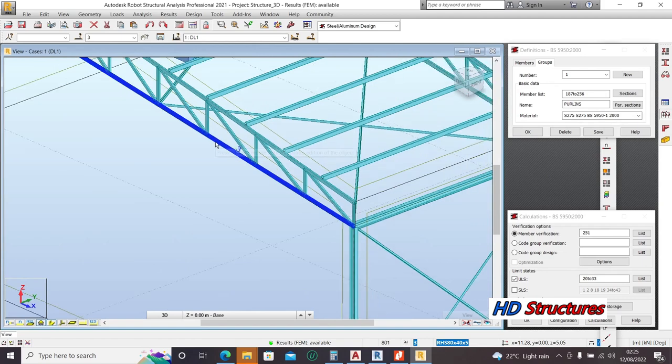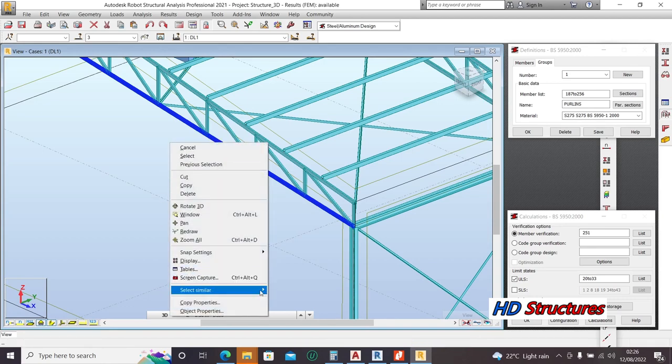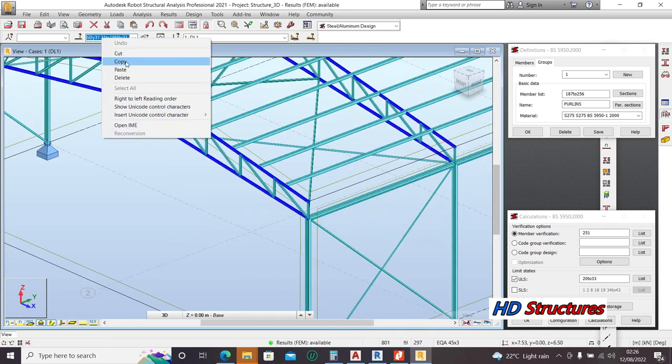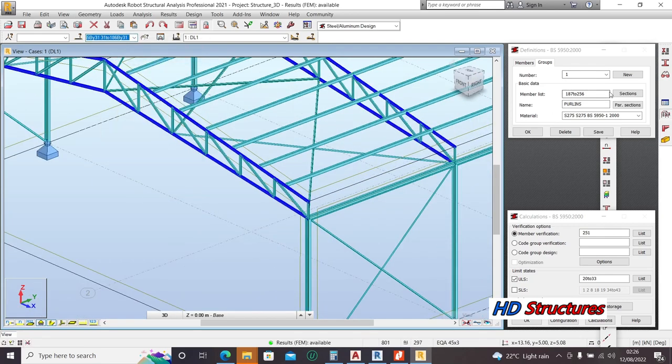Okay. Over here, these chords are very long. Top and bottom chords are very long, but let's try to design it like this and see whether it will bring us funny members. Cross section, copy, new, T, CMB, chords.